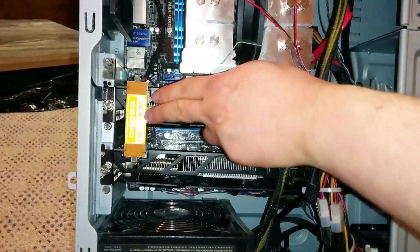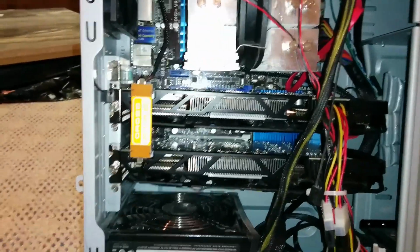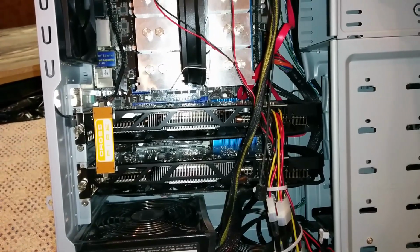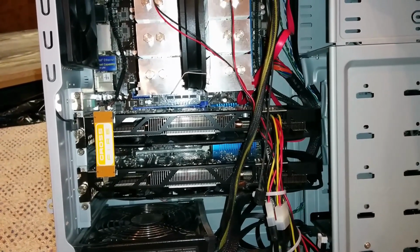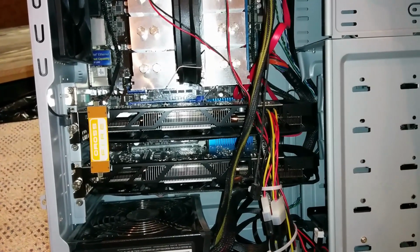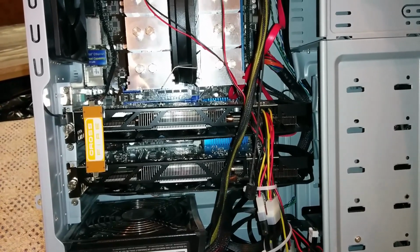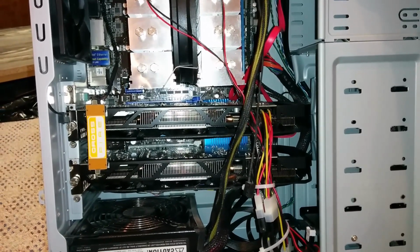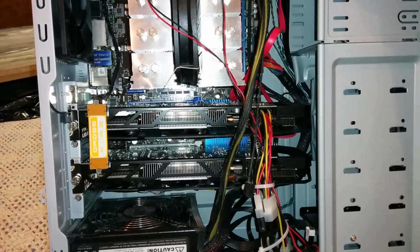But they are in Crossfire with the Crossfire cable over there. And they do actually run pretty cool, even if I try rendering on them as well. I can run them for a few days, no problem, and they'll run full load and won't downclock at all in order to compensate for the heat creation. We'll take a look at these cards in person in a second.